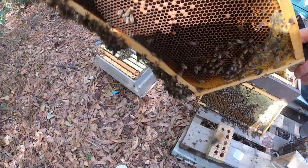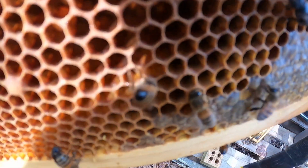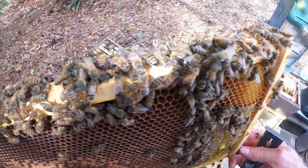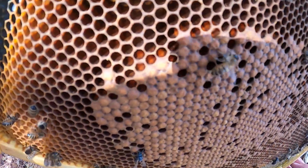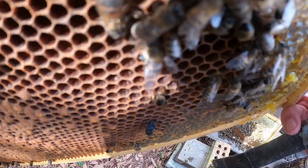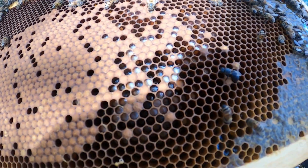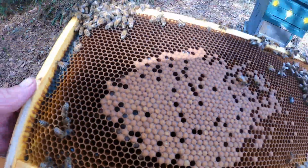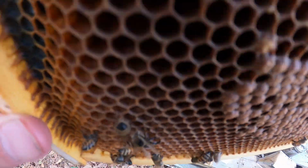We're not seeing any swarm cells yet. That's a good thing. I want to look this over good for a queen, guys. And we're going to do an alcohol wash on these bees. But just these two colonies I've checked so far, they're in the right situation coming into spring. We have gobs of food. See, I didn't rob no honey off of these bees this year. None.